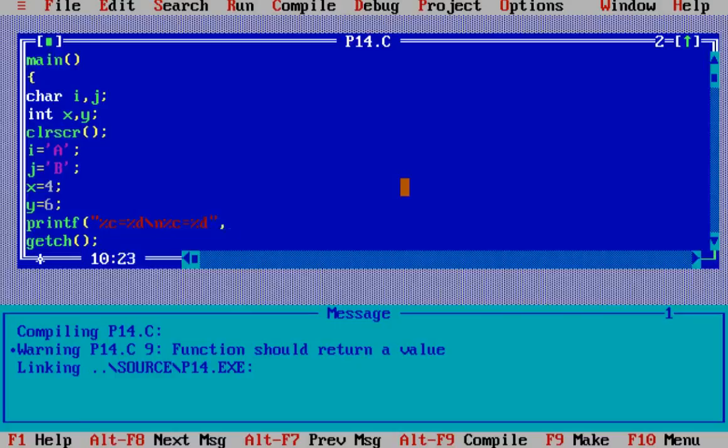Now here for the %c, I want character A, so the variable i, and for %d the integer x, which is equal to 4. Then %c a character, which is j, %d and the integer which is stored in y.